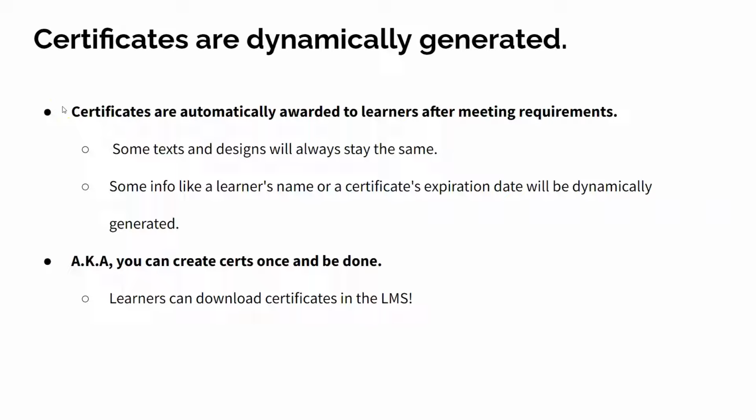Certificates consist of both static and dynamic information. So some designs and text on a certificate will always stay the same. Meanwhile, other information like a learner's name or a certificate's expiration date will be dynamically generated each time a certificate is given. In other words, you can just design certificates once, include them in a training program, and your work is pretty much done.